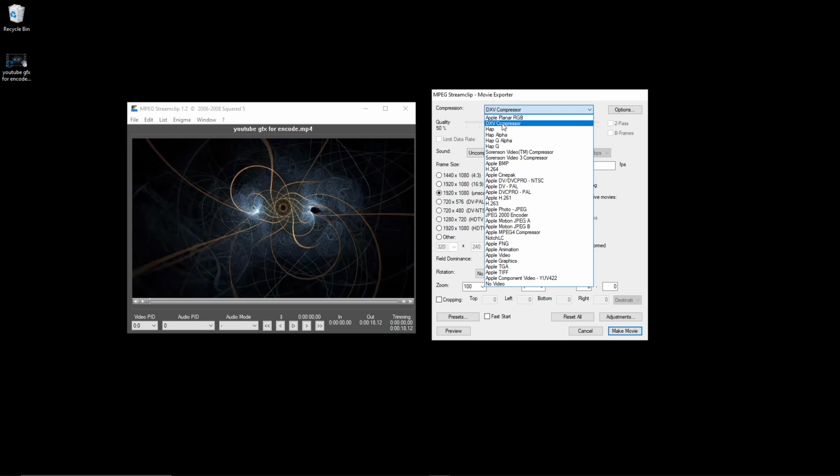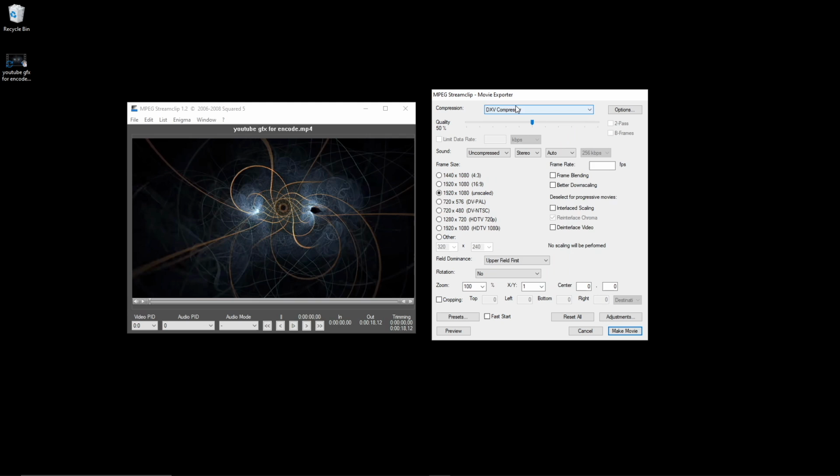We're going to use DXV for this, but you can also use HAP or NotchLC, which I don't see in this list, but that is compatible. Oh, there it is. NotchLC also is compatible with the Skies, as is HAP. But we're going to use DXV. Most of this stuff you don't have to worry about. 1920 by 1080 is what we're going to be using just because it's normal.